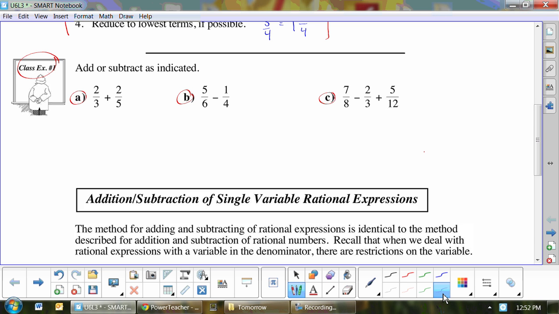So 2 over 3 plus 2 over 5. Can I please have someone put up their hand and tell me what the lowest common denominator is? Kevin? 15. Perfect. So then to get 15, you go, okay, multiply by 5 on the top and bottom here. On this side, we want to multiply both by 3. So we get 5, 2 over 15. Then we get 10 plus 6. And then you can also put it in like a mixed fraction.